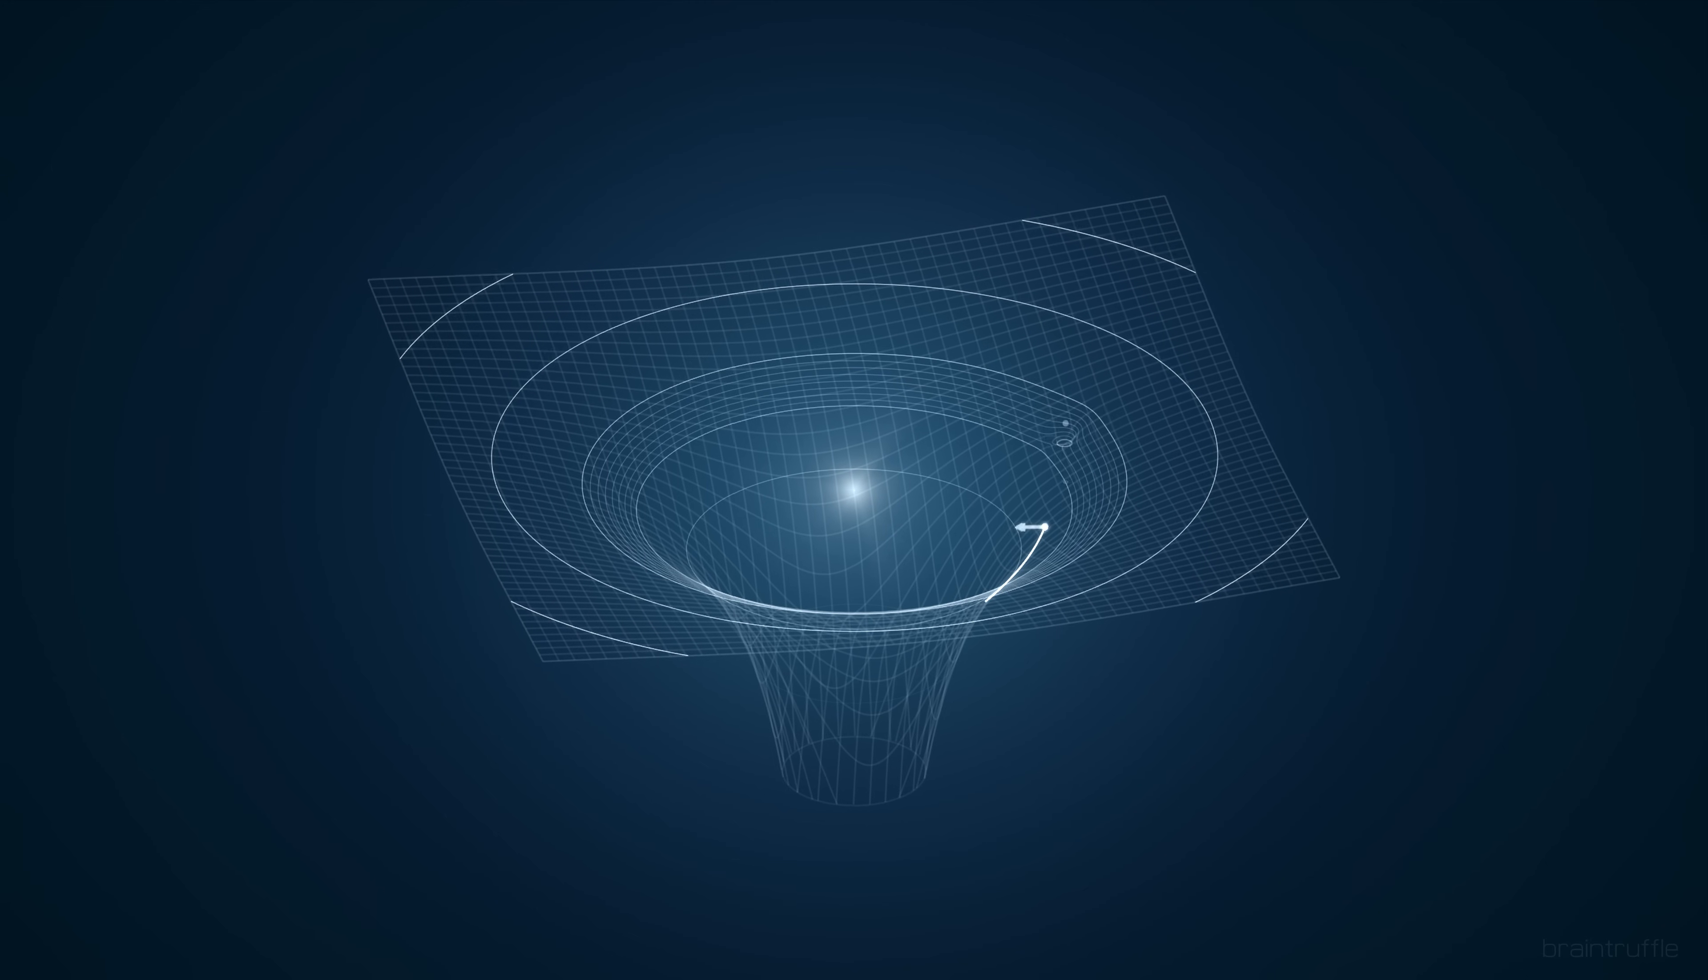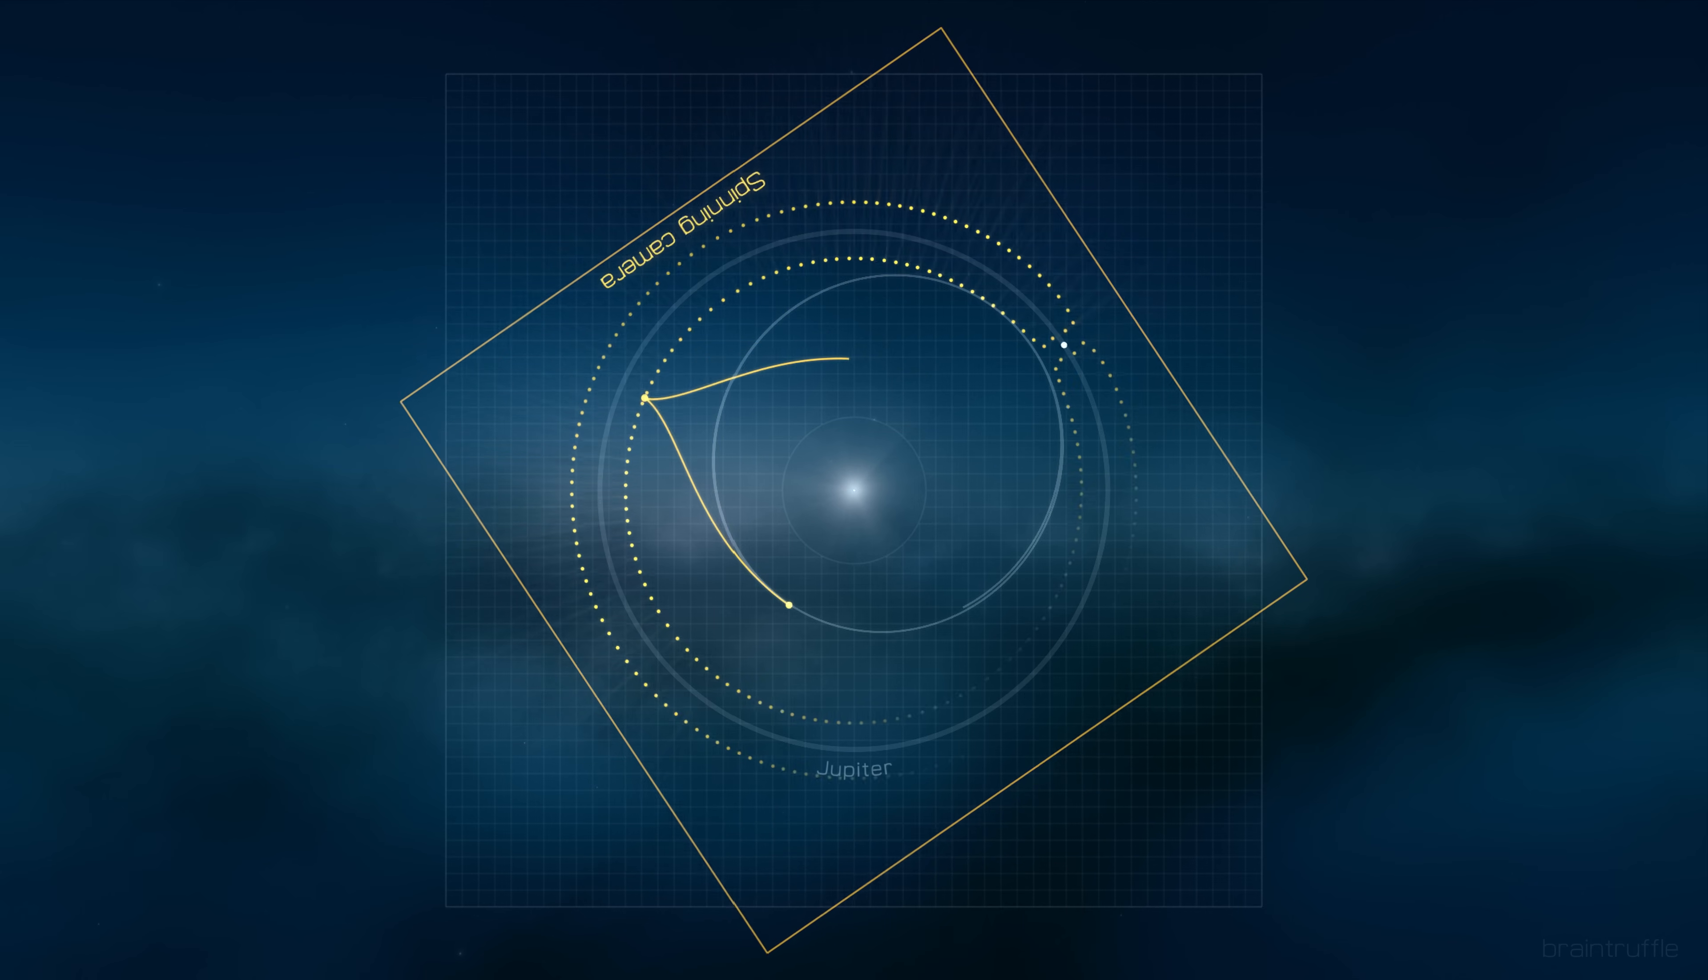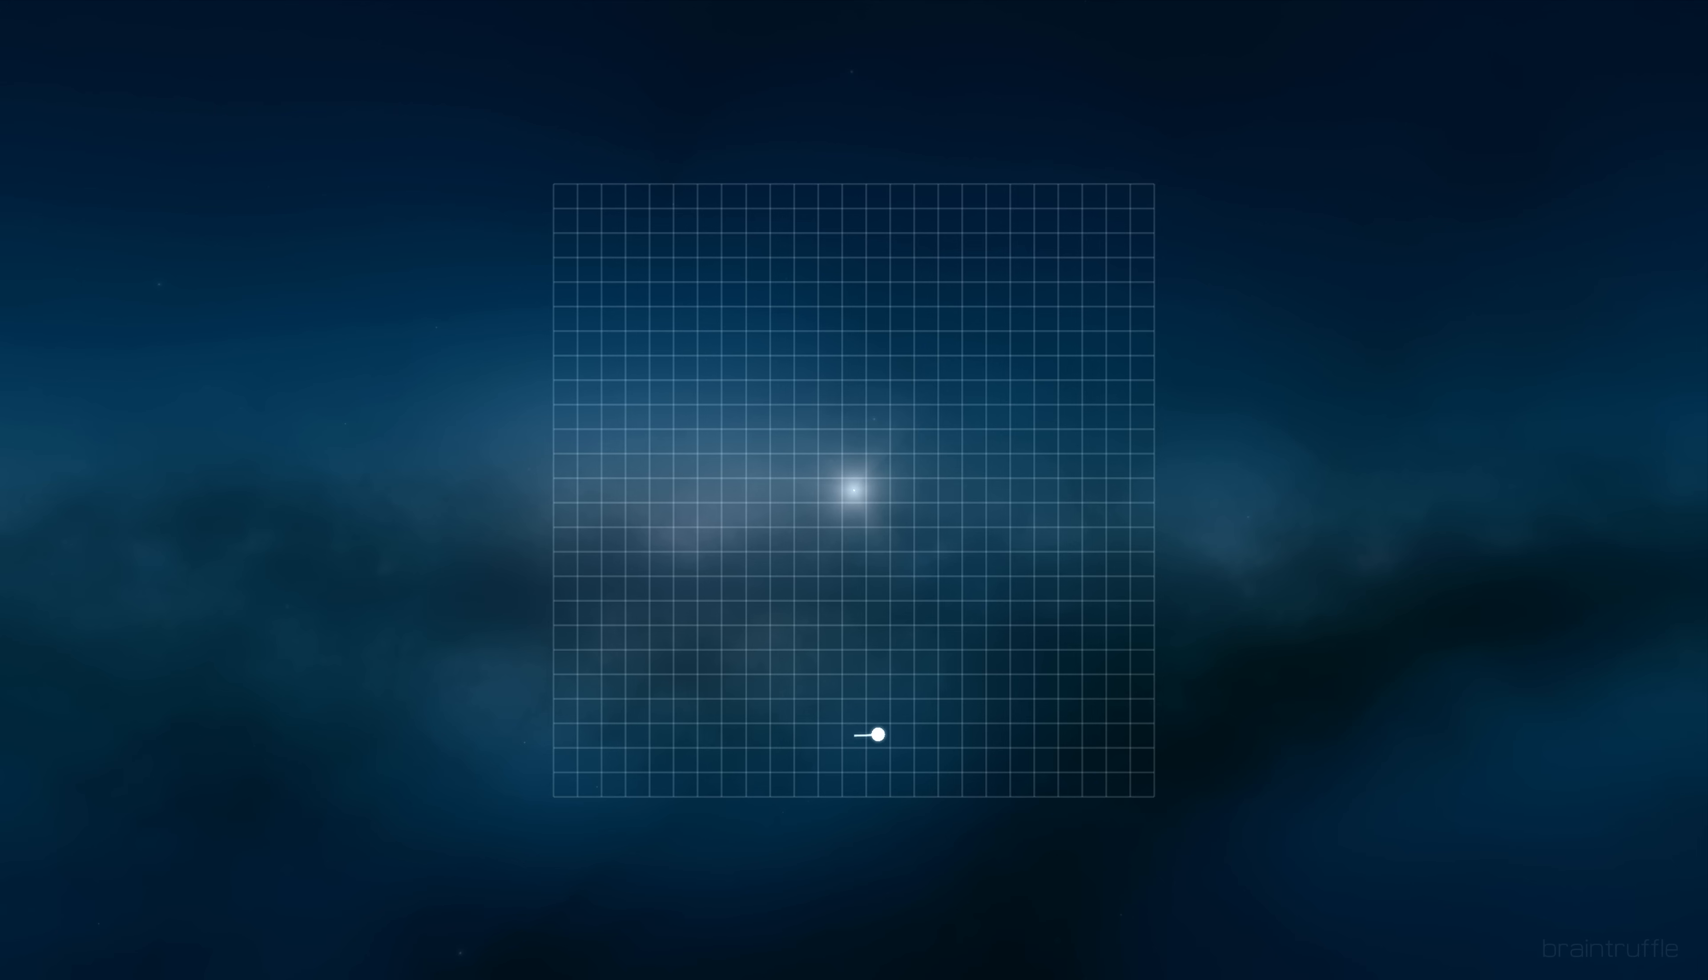This is a height map of the gravitational potential energy, with its slope giving the gravitational pull. This is what a comet sees as it swings around. Looking from the spinning camera, the comet occasionally slows down so much that it comes to rest and turns around. There is a point it won't pass. The collection of all these zero relative velocity points is the barrier. And since these barrier points themselves are fixed in the spinning camera frame, they behave like objects forced onto circular orbits.